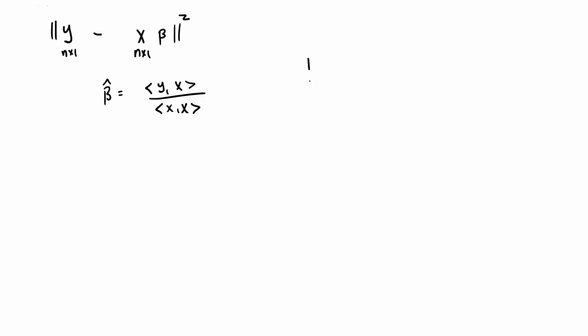So the insight is something like this. Imagine if n was 3. So our data, our outcome, is three-dimensional. Then our y is some vector in R3. So this is R3 that I'm plotting right here, and here is our y vector.